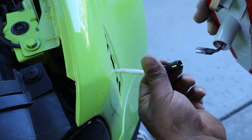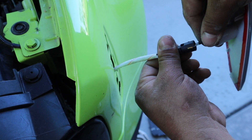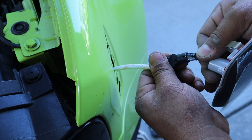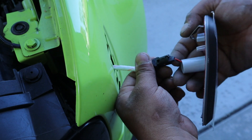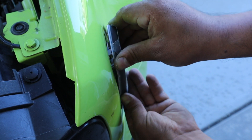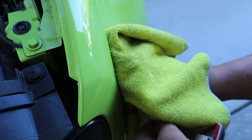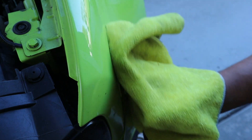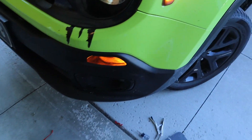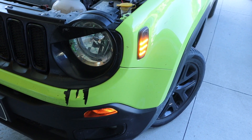Now plug in the light. I have the turn signal on right now because these lights are directional — if I plug it in wrong and it doesn't light up with the turn signal, then I have it backwards. I turned it around, tried again — boom, there we go! I'll peel the tape off in a second, just want to test fit it first. Looks like it's going to fit perfectly. Before you put anything on, definitely clean the area, especially where the adhesive is going to go — you don't want it falling off while driving. Here we go, got it in sequence — awesome!